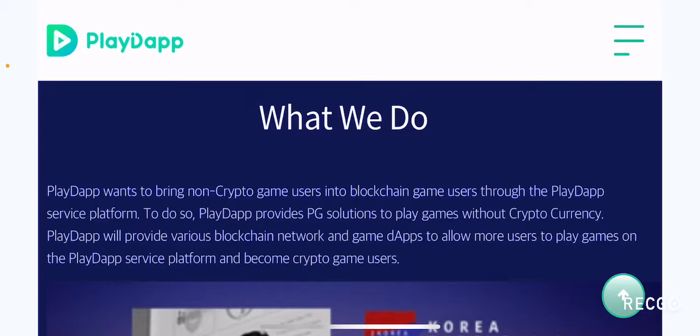In order to do that, PlayDapp provides PG solutions to play games without cryptocurrency. The main hurdle to playing games within the crypto space, which may or may not be considered a hurdle, is that if you're playing a game within the blockchain ecosystem, you have to interact with the blockchain by paying a fee, right? And that fee, depending on the blockchain, could be high or low. By introducing a fee, you're basically excluding people who don't really want to pay anything. They just want to explore or enjoy the game, right?